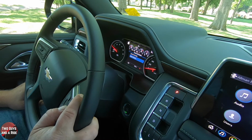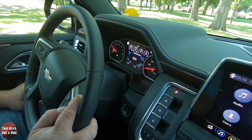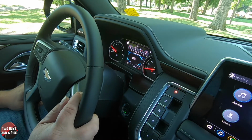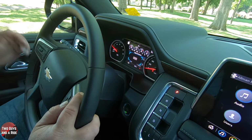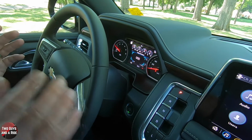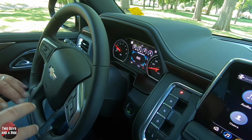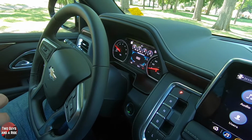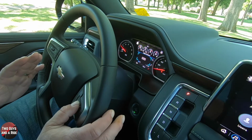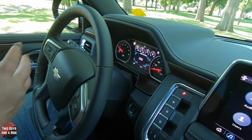Go back over here. You can adjust the rotation. So what this does is now if I move my rotary button up and down, it actually tilts the display left to right. And believe it or not, if you've never used a heads-up display before, everybody sits in the car differently. So they put this in so that you can adjust it just so it looks straight to you.